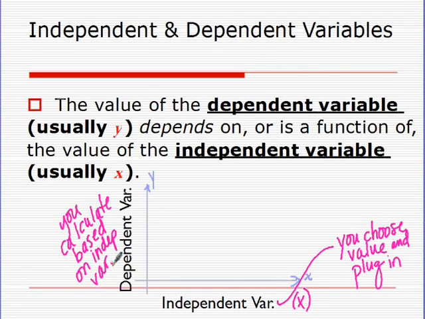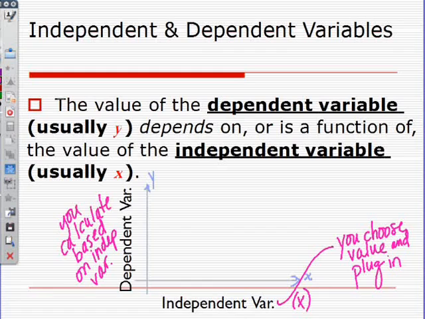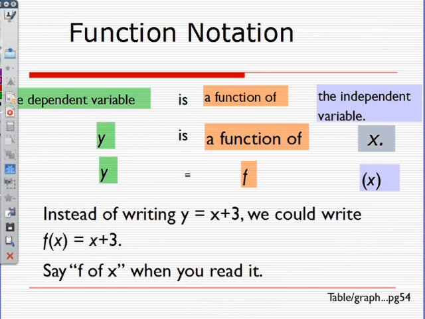Many algebra word problems, their favorite independent variable is time, right? If 1 hour passed, what happened? If 4 hours passed, what happened? You have to have them correct, otherwise your whole graph is backwards. Kind of changing topics, we will talk more about independent and dependent variables in word problems, but we're going to do that in part 2 of the lesson.